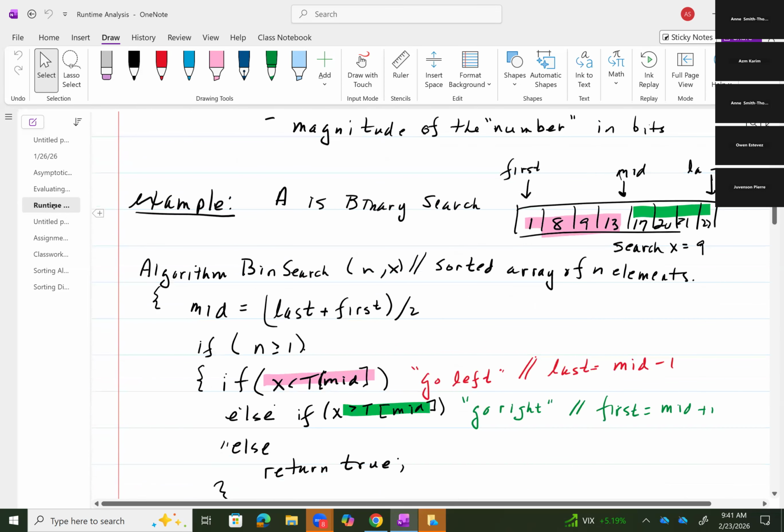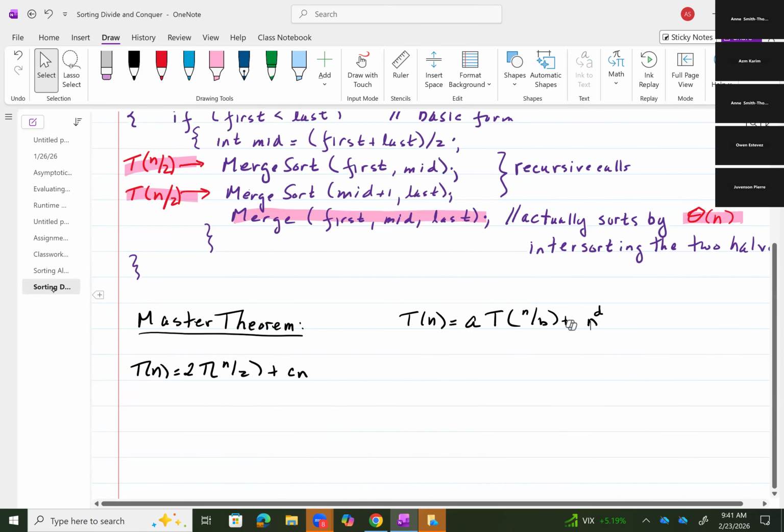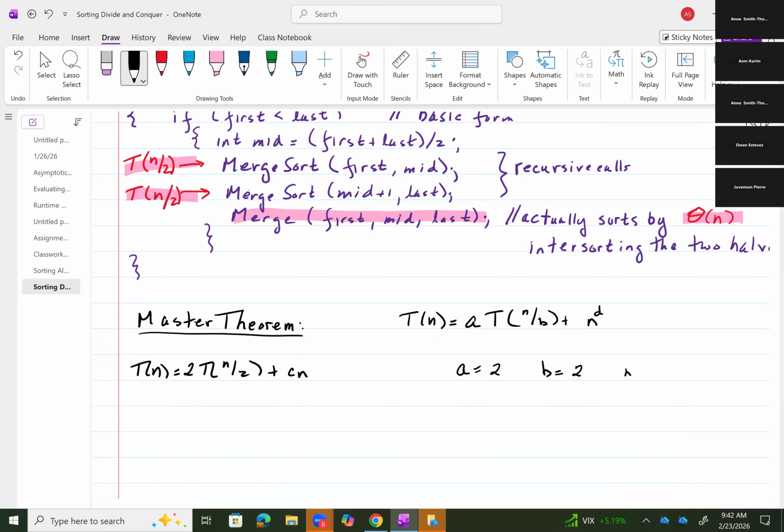Oh, gee, that was the day it was below zero. Okay. So if I look at this formula, I have A is equal to 2, B is equal to 2, and D is equal to 1.